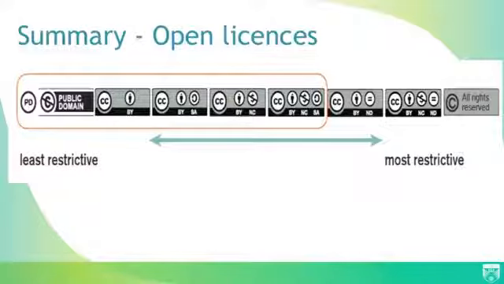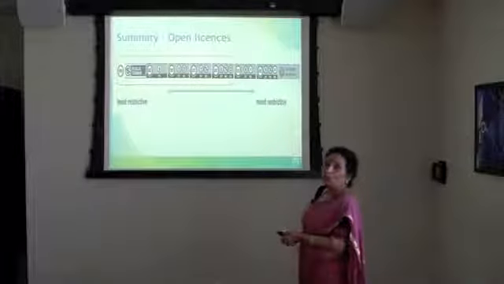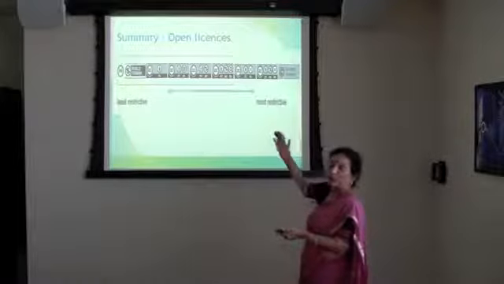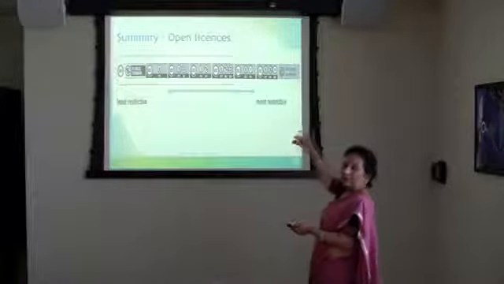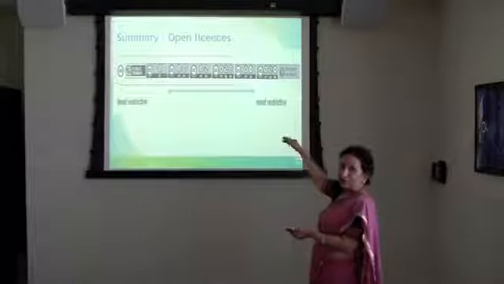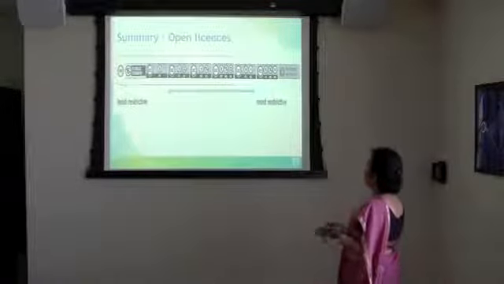Then you come to the next license, which is CC BY NC SA. So while, like in the previous case, attribution has to be given and only non-commercial use can be made, the material that is created using this material, that means all derivatives that are created, would also have to be shared alike. So there is a similar licensing requirement imposed on the derivative work.